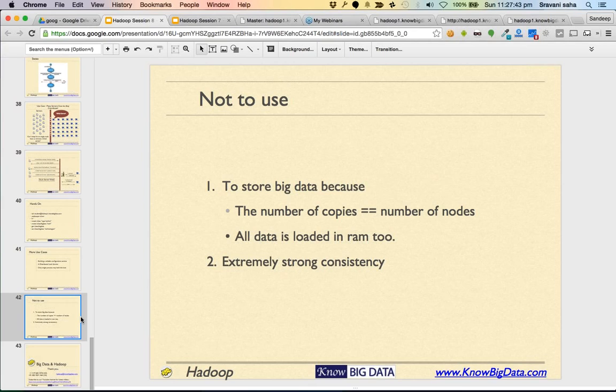When not to use Zookeeper is when the data is bigger. If you are trying to store, say, 50 gigabytes of data, then Zookeeper is not really your choice. You should be storing only very small data because it consumes an equal amount of RAM on all the nodes equal to the actual data size, as well as it consumes an equal amount of disk space on all the nodes in parallel.